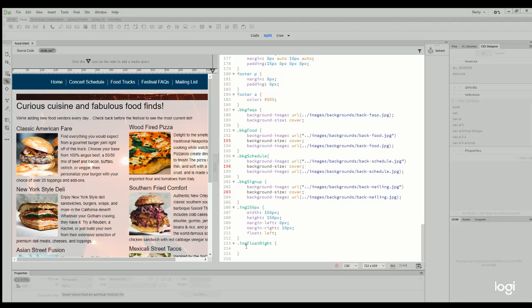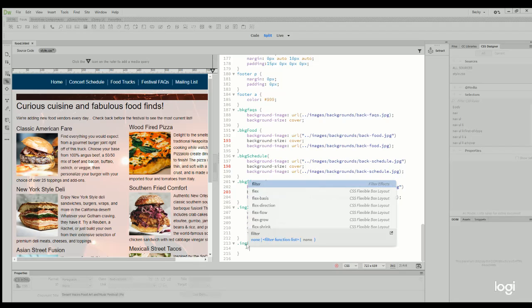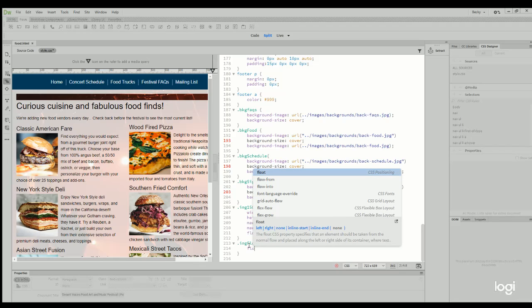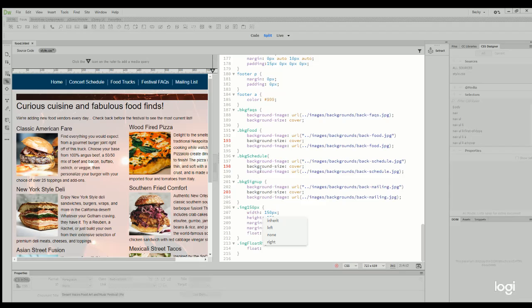Now, we have code hints in Dreamweaver that help us. So all we need to do is type FLO. It's going to open up a code hint box with a list of rules that you can put in, and we're going to click on float.